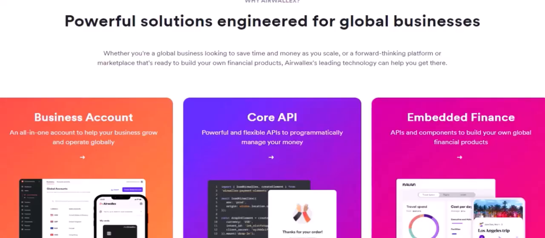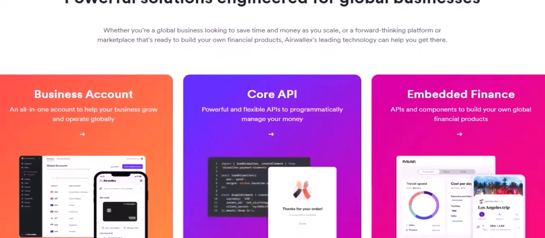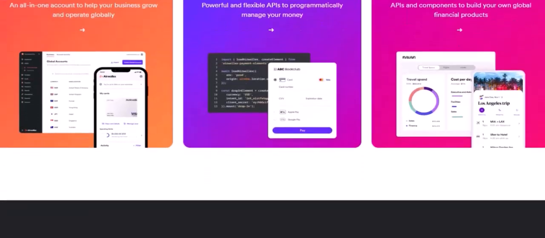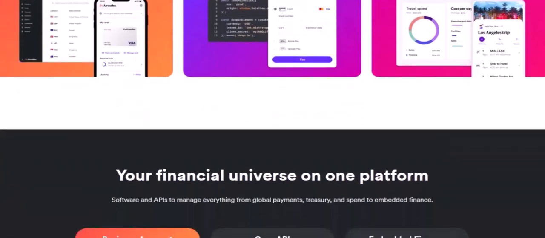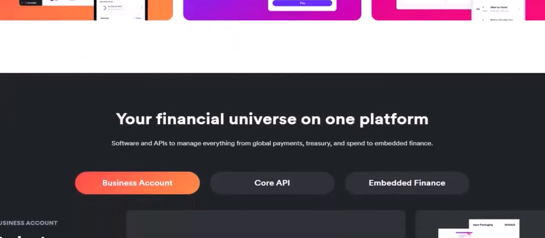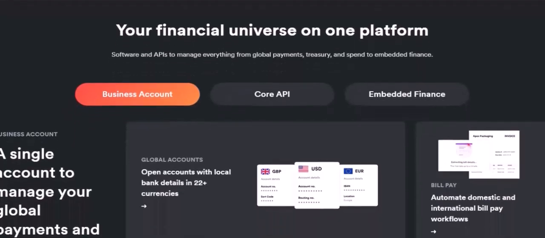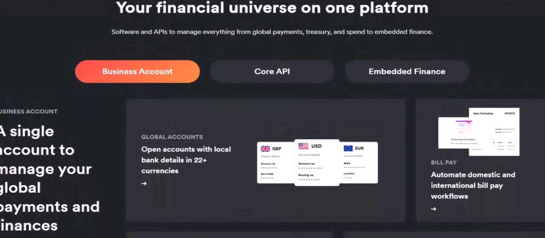Then there are the transaction fees. Local transfers within the UK and to over 120 other countries are free. This is a huge selling point. However, if you're using the SWIFT network for an international transfer, you're looking at a fee of £10 to £20 per transfer. For accepting card payments, the fees vary. For a UK-issued card, it's 1.3% plus 20p. For EEA cards, it's 2.4% plus 20p, and for international cards, it's 3.15% plus 20p.